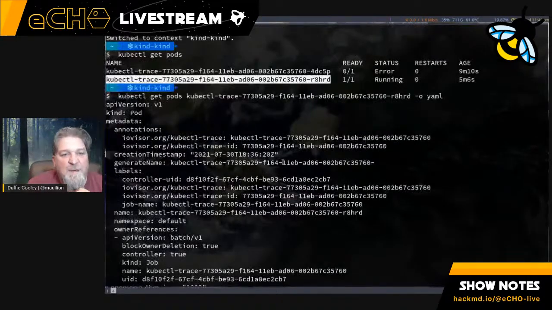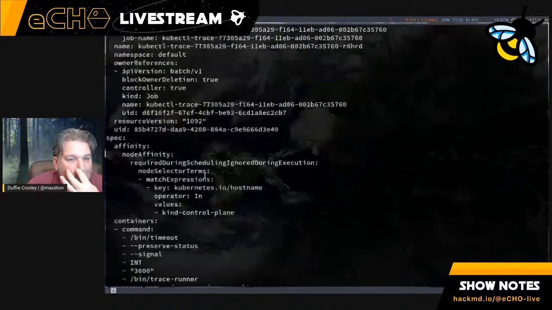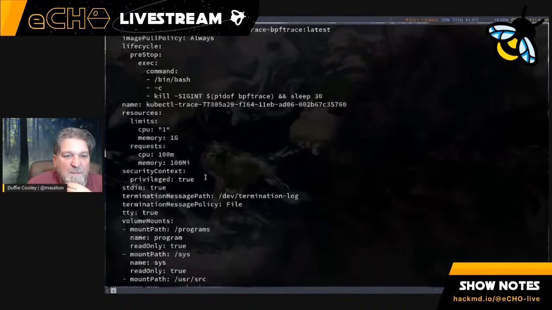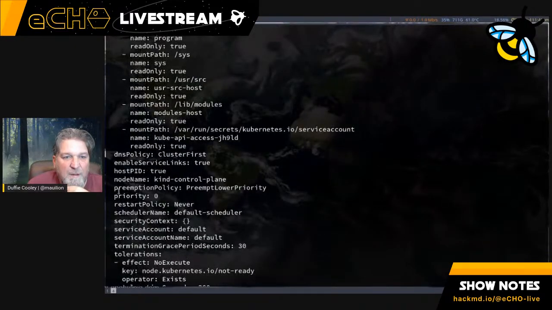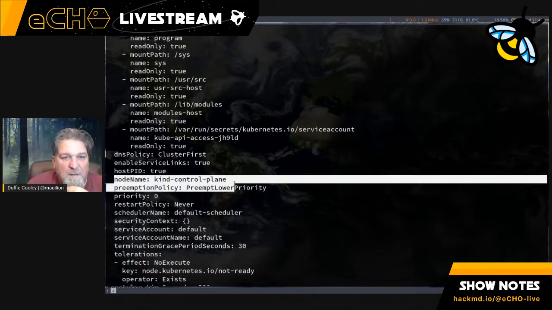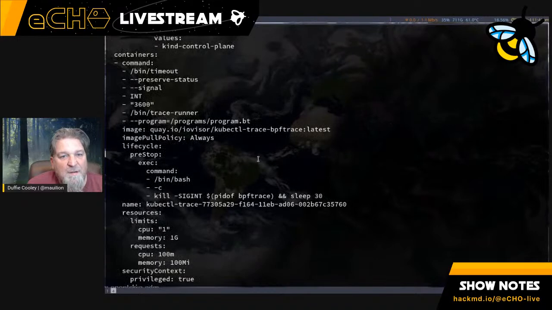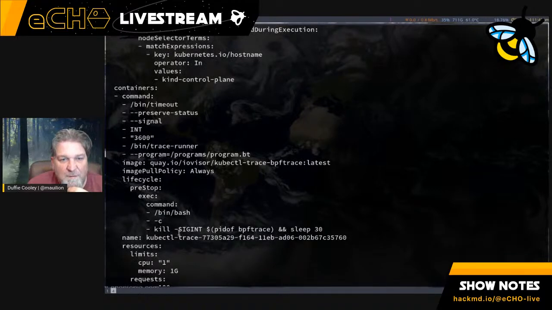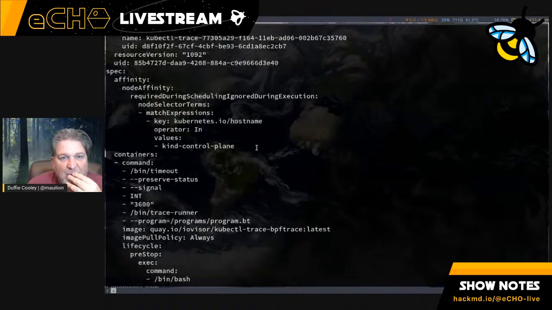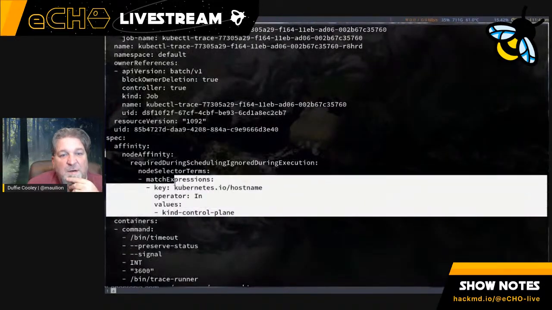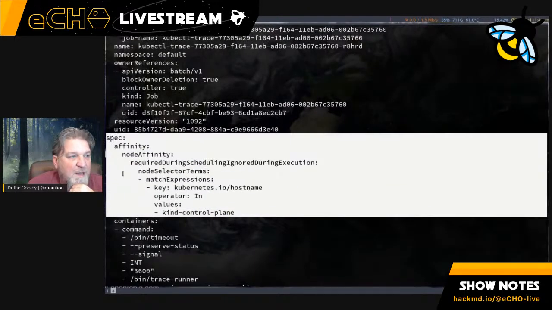This could be done just by populating the node name field directly in the manifest, and that is right here. And probably a slightly better way of handling that would be to do that with node affinity, which is this piece here in the manifest, right?